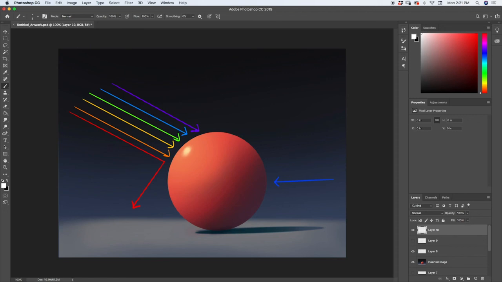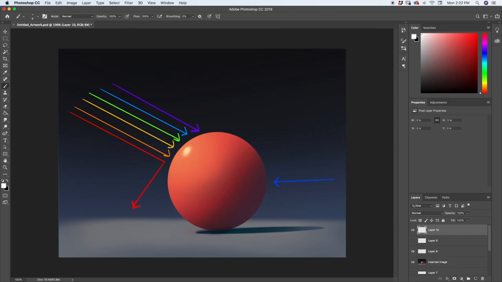So you can see that the color of the light determines which ones get bounced off, as well as the color of the shadows. You can see here in the back, blue light is coming off, but because our object is red, it's not coming straight blue, it's mixing between blue and red and giving us a little bit of purple. Same with our light source being yellow: the yellow light is bouncing off, but it's mixing with the red, giving us a little bit of an orange that bounces off. So hopefully that gives you a basic understanding of how light works.